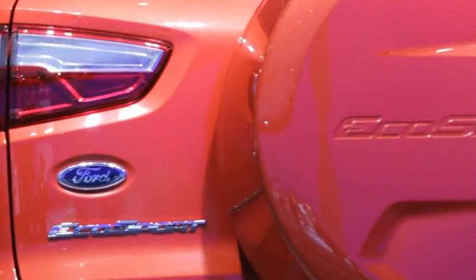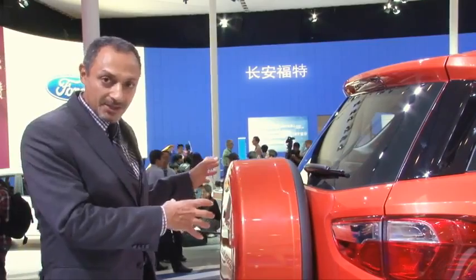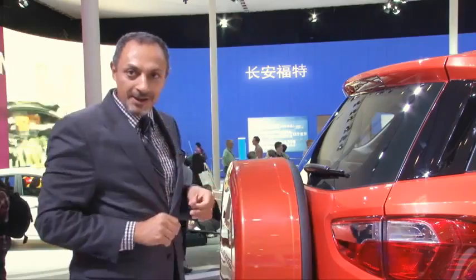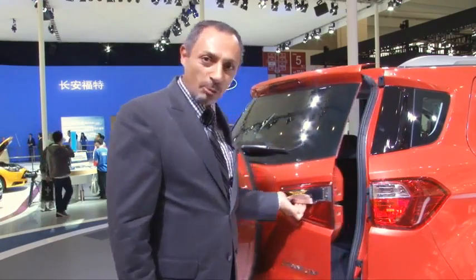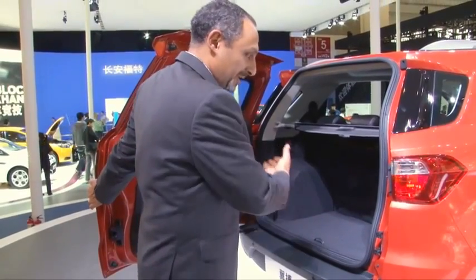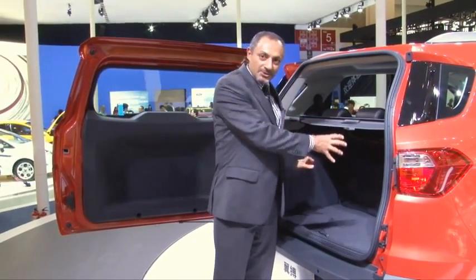The design also includes the rear tire that's covered, giving it more of an urban, more of an SUV look. Another important thing is that this car has a swing gate that opens sideways versus opening upward. Of course, as soon as you put a door, you've got to have a door handle. To put a door handle on the rear was going to clutter the design, so we incorporated the door handle in the tail lamp, as you can see here. By the press of a button, you can open the door, and it opens sideways so you have a lot of access from the curb.